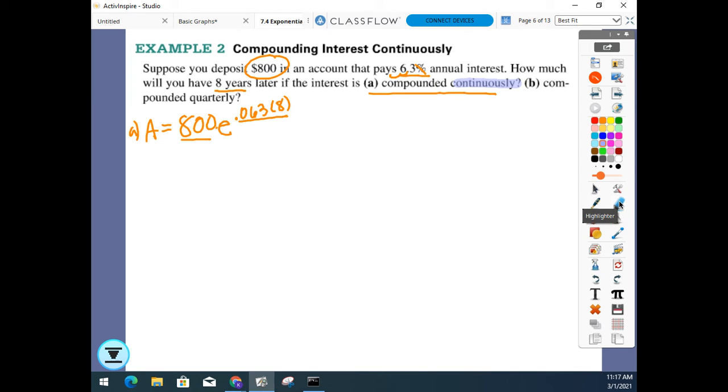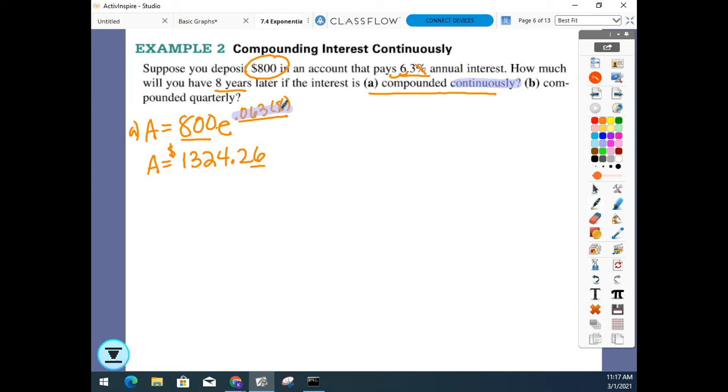Sometimes what I'll do just to make sure, just be kind of careful, you can probably type it in just like that. But you should get, when you type all this in, and when dealing with money, I'm always going to round it to the nearest cent. And remember, you can find e because it's the inverse of ln, it's just 800 times second ln, and then it kicks up the exponent so you can put all of that into the exponent.